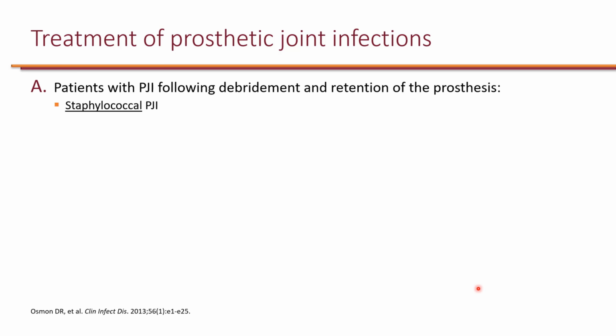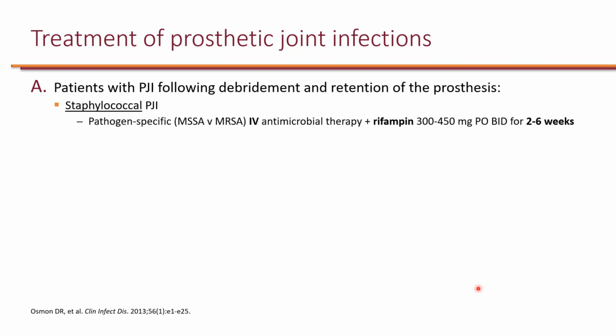Now, for prosthetic joint infection due to Staphylococcus aureus, so either MSSA or MRSA, which would be based on the results of the culture, IV antimicrobial therapy is absolutely essential for initial therapy. And this has to be in combination with rifampin because of the risk of presence of biofilm. And what rifampin will do is that will actually help dissolve the biofilm that would allow for both the rifampin and whatever we use for MSSA and MRSA to penetrate the source of infection, which is on the prosthesis. And this combination will actually have to be continued in the patient for 2 to 6 weeks.